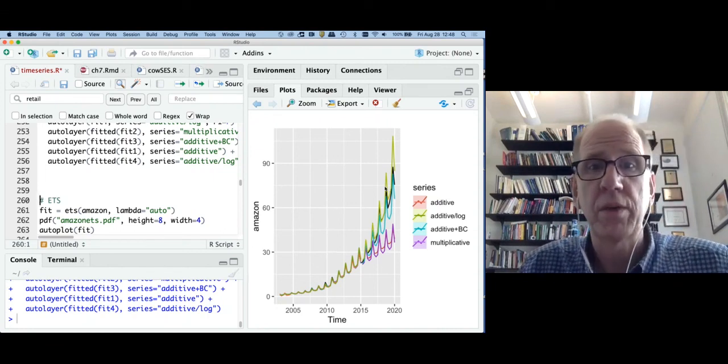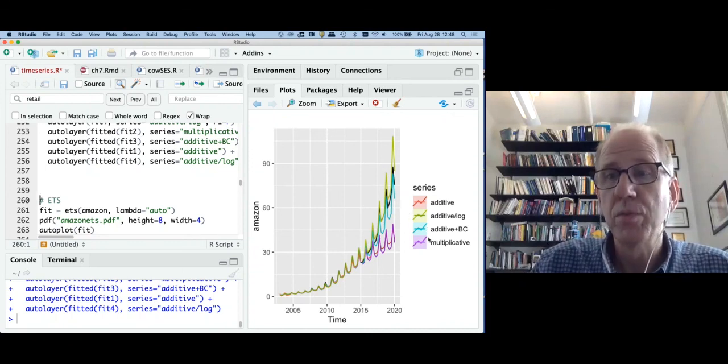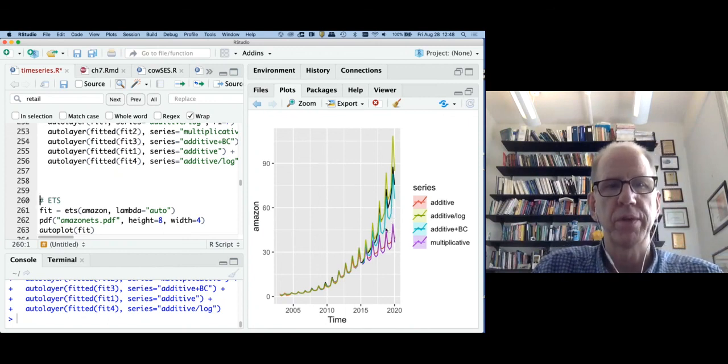And what we see, turning off our prediction intervals, is basically what we saw before. There are two models that are competitive, so the Box-Cox and the log model. And what we're seeing is that the log model is slightly overestimating what's happening, while the Box-Cox is slightly underestimating what's happening. But both of these are doing a pretty good job. Perhaps the seasonal swings are a bit large, but other than that, we see the errors are quite good. All three other models are really not worth considering for this.